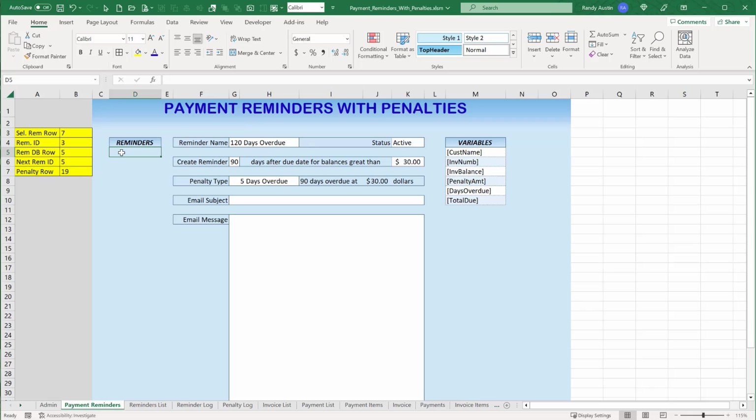As we add the reminders, they will do that. The macro will take care of adding these reminders for us. So that looks pretty good. I like the way that that looks. Let's go ahead and add in our payments and add in our buttons so that we can add it.